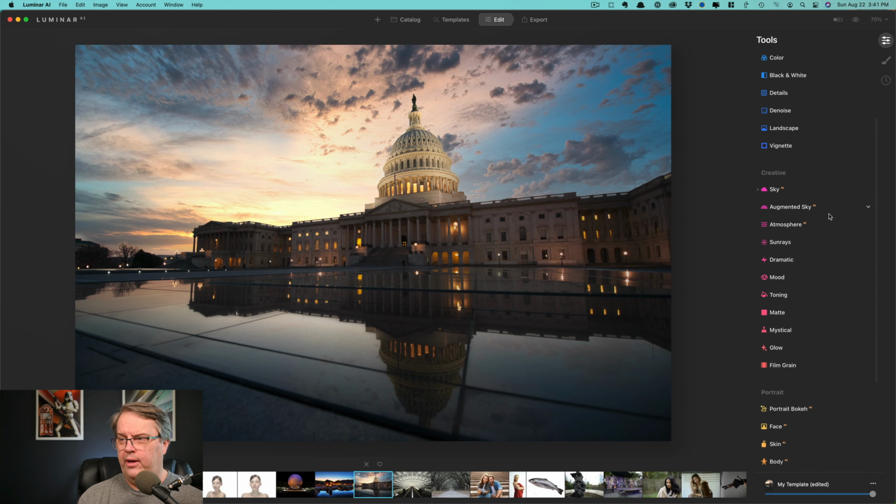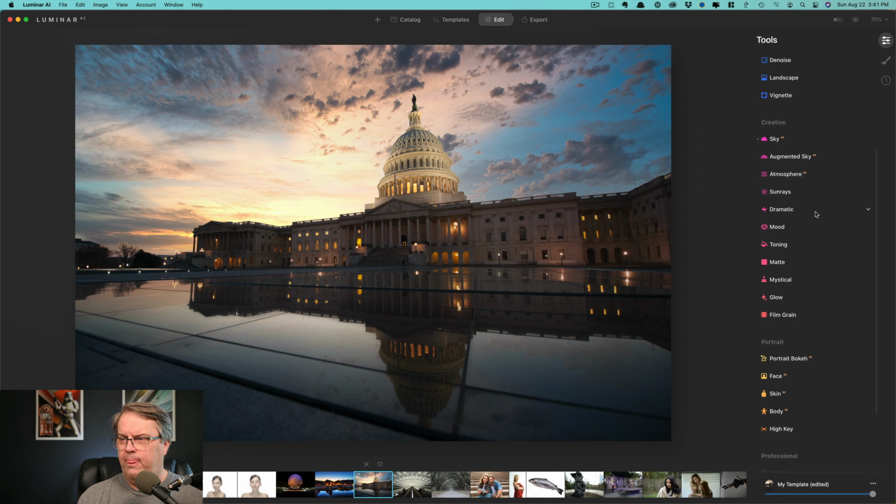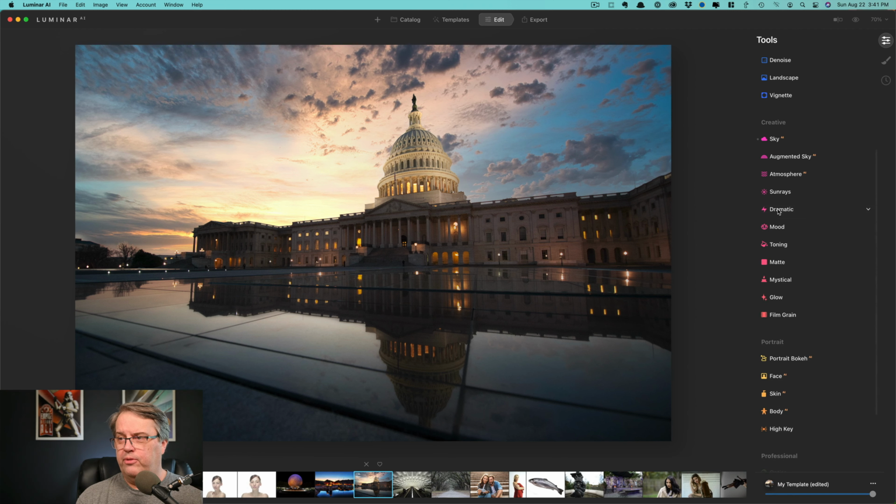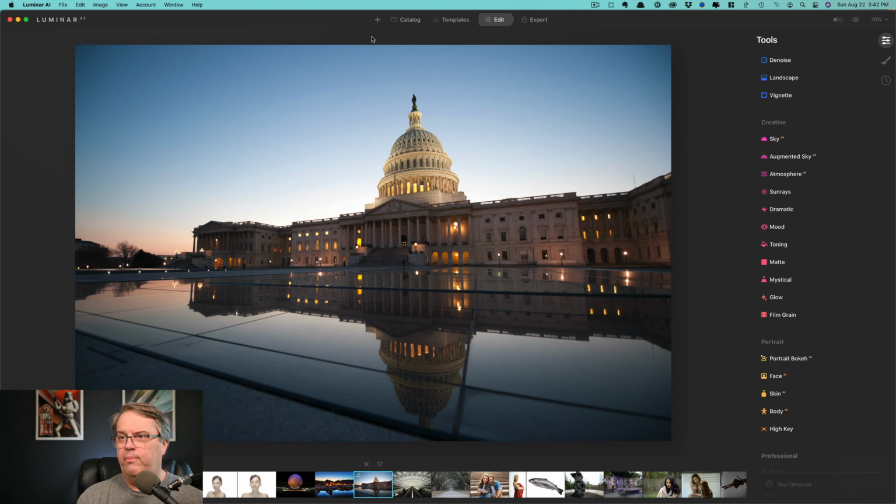So let's go ahead and get rid of that. And just kind of work on some of these tools. You can see there's an immediate effect with what's happening, depending on the contrast that you're selecting. And it's just working very fast, very efficient. And that's one of the things I wanted to show. If you're thinking about getting an M1 Mac with Luminar as one of your concerns, don't be concerned. It's moving quickly. All right, I'm going to reset this and let's go try a different kind of photo.